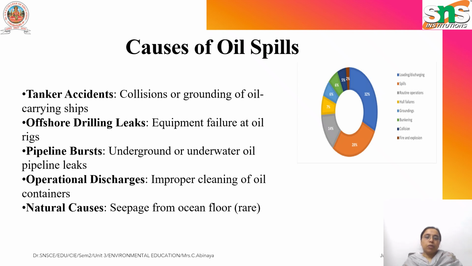ocean water. And operational errors, sometimes spills happen during the loading or unloading of oil due to human error. So these operational errors are more common. And even natural seeps from the ocean floor can release oil, though this is rare and usually a very little amount will be emitted.